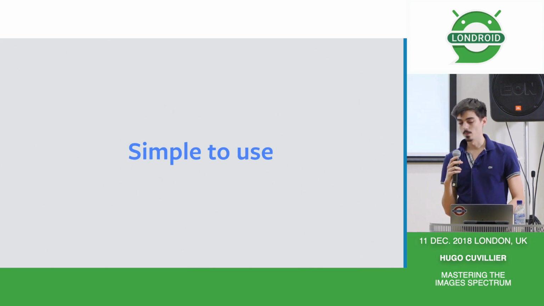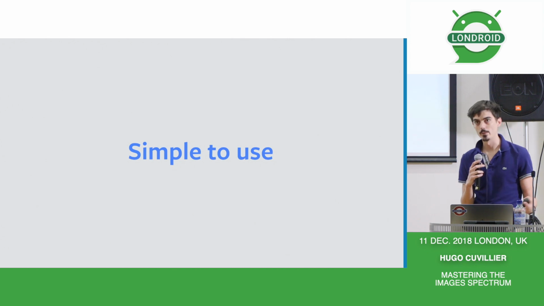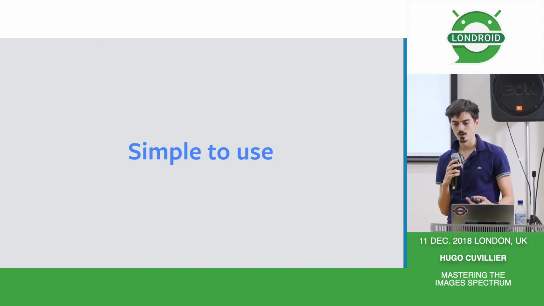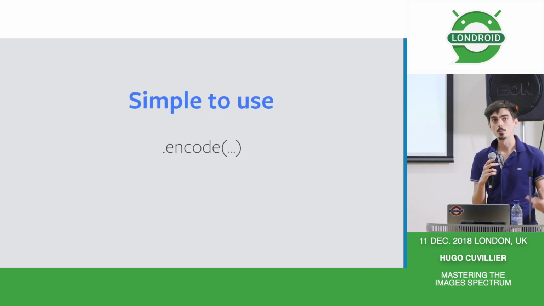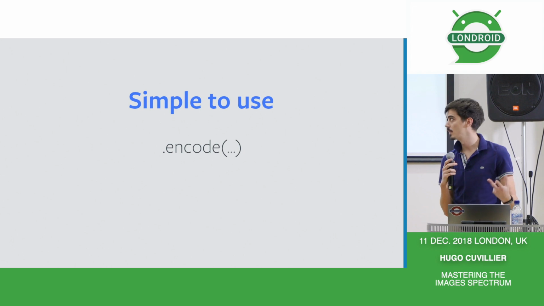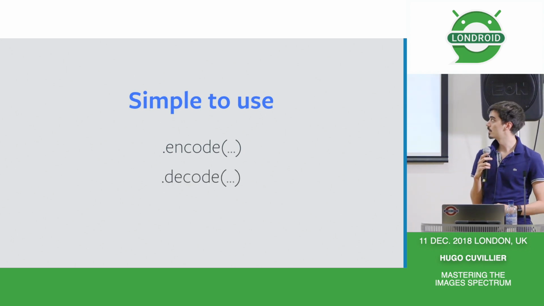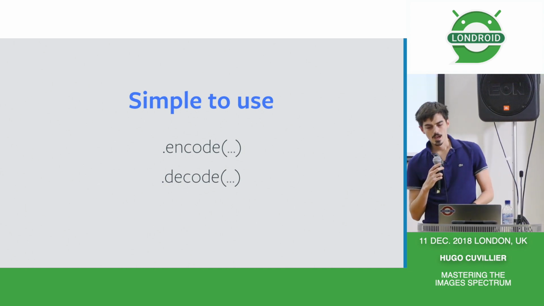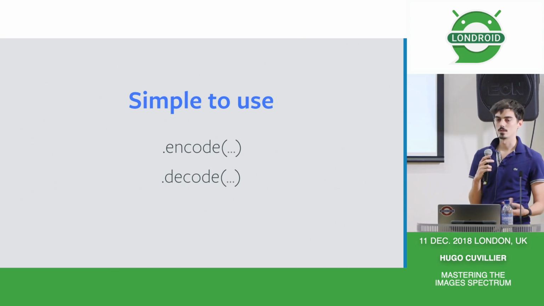So we decided to base our API of the Spectrum class on the three main image operations that we have. So first, we've got encode. So this is essentially the process of compressing a bitmap into an encoded image. The opposite process of this is going to be decode, so transforming an encoded image back into a bitmap. And one can also alter an encoded image, producing another encoded image, and that's called transcoding.